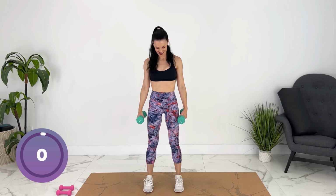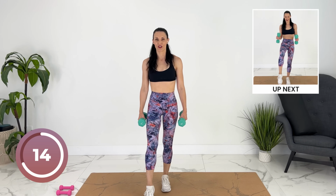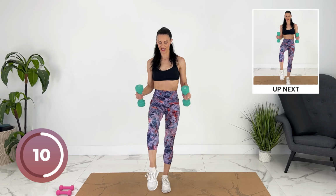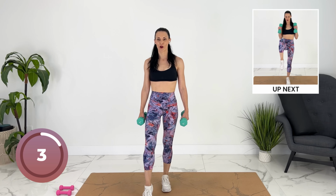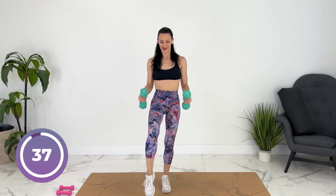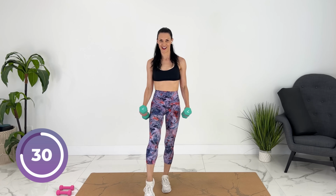Last lift. Good. Let's find our balance on one foot, or you can keep your toe down. We're going to curl, palms facing in. You can also lift your knee up. We're gonna exhale, really engage your core. If you're postpartum, you can add a Kegel as you lift as well. Good, upper arm very steady. This is a core exercise.